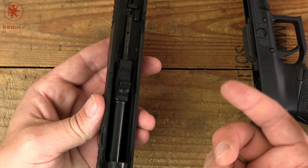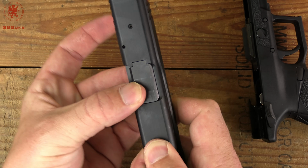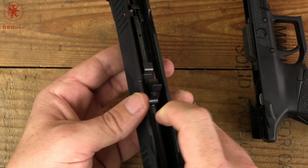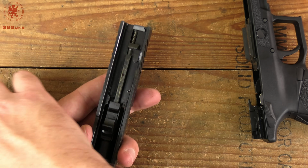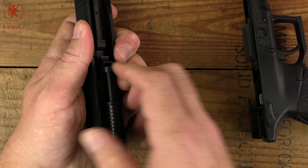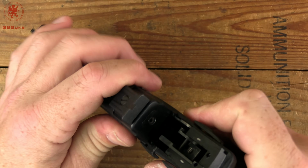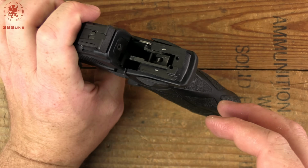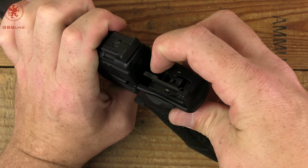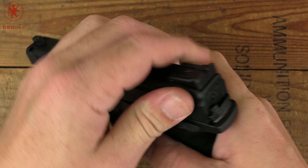Reassembly is the same thing. Drop it in, barrel locks nice and tight. You can see our barrel lockup, a little bit of front and rear, a little bit of side to side, so it may not be the tightest. Drop our spring back in. When we get this thing to the range, just like with Springfields, when you put this back together, you have to watch out for this little arm here. Make sure it is down, otherwise the slide won't come back over.